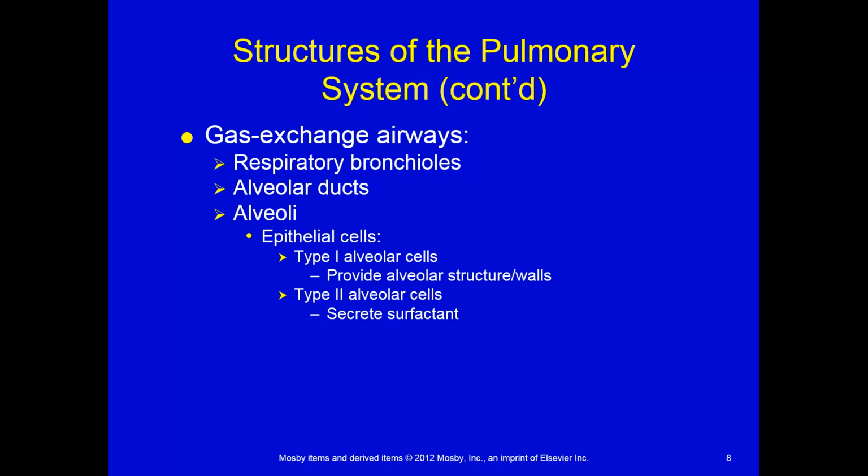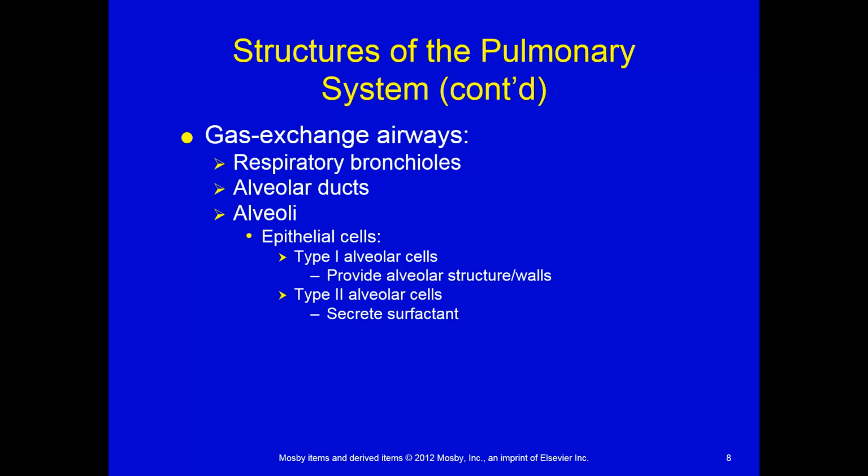what is the purpose, or what is the overall goal of surfactant? Anyone remember about that from A and P? Yeah. Right, to keep, and even more specifically, keep each alveolar sac, each alveoli expanded. How does that work? How does the surfactant do that? Anyone remember? Right, it actually decreases surface tension inside each one of those alveoli. Right, and the reason for that is that surfactant is actually like a lipoprotein that coats the inner surface of each one of these alveoli. So it coats the inner surface of each one of these sacs.